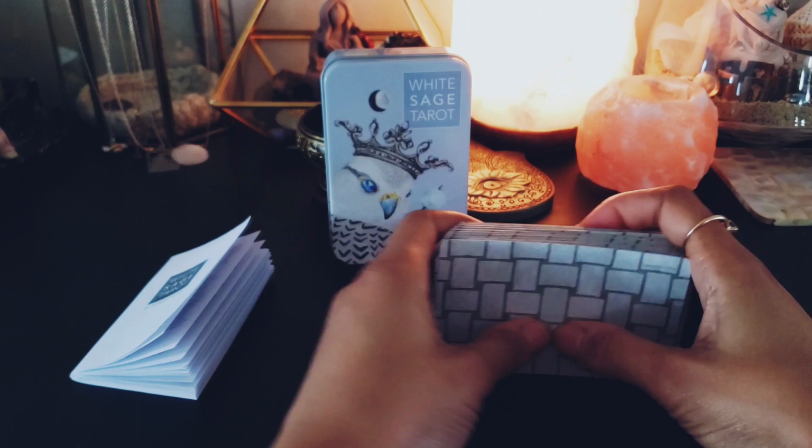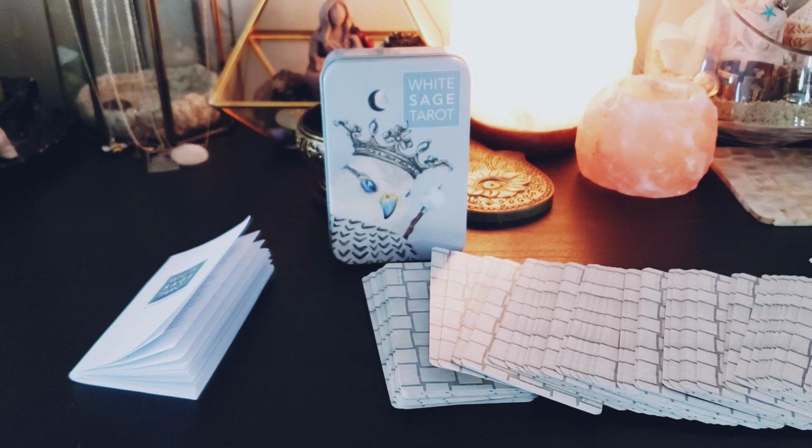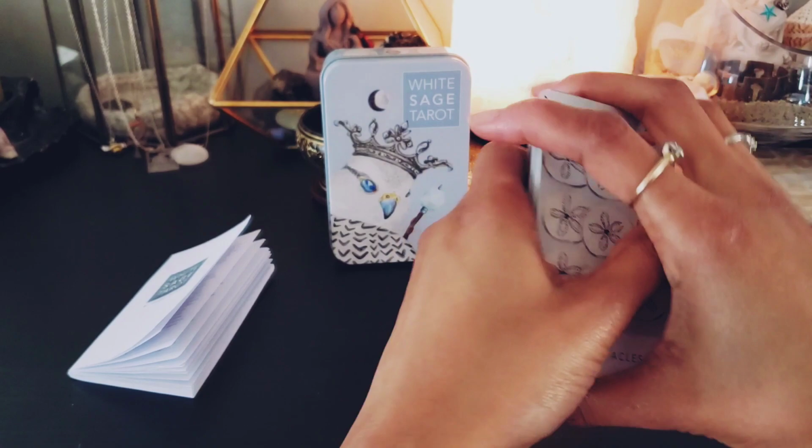I love the pattern on the back of it. I just, see, look, it just spreads out. So I'm loving the size of the cards. I'm loving the cardstock of the cards. I'm really loving the illustrations of the cards.